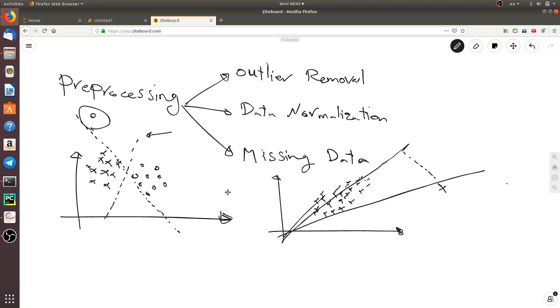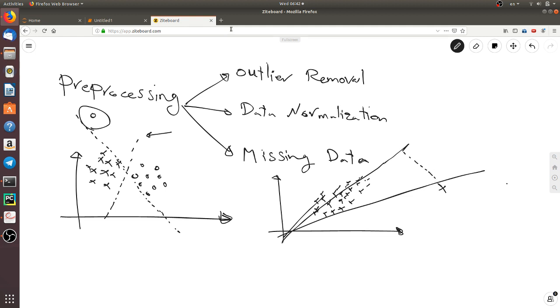So there are different techniques to remove outliers and different methods to train our model to be robust to outliers, but currently we don't want to talk about them.